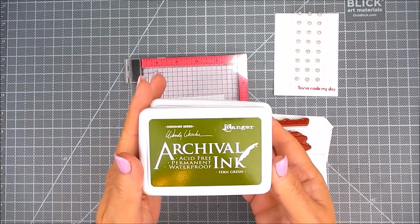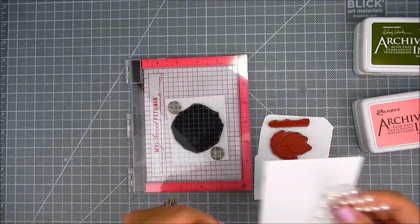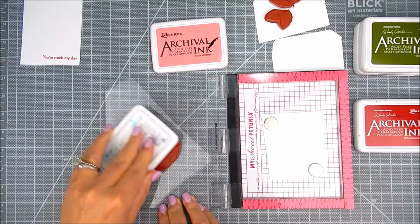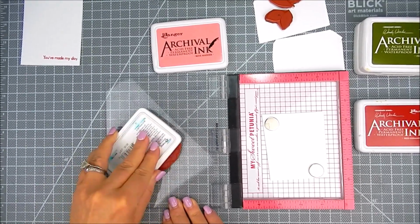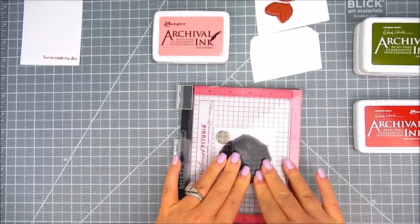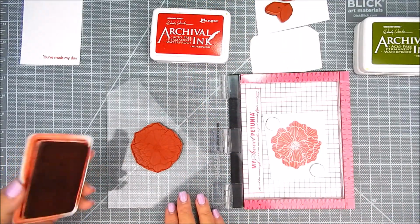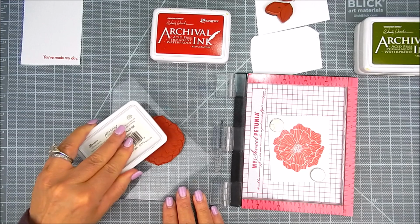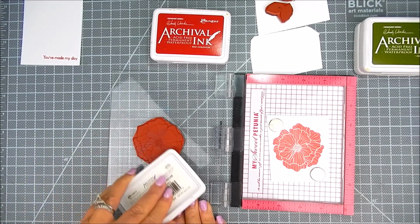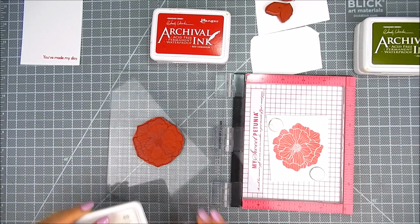I have a pre-die cut and a stamped panel for the background watercolor on watercolor paper. Now on regular cardstock, I'm stamping the florals, and I go in with the Rose Madder, which is a lighter pink. And I stamp that first, just a solid background. And I'm coming in with a darker red geranium color, and I'm only going to be tapping and dabbing the darker color just where I want to add a darker shade. A little bit in the center, on the outer petals.